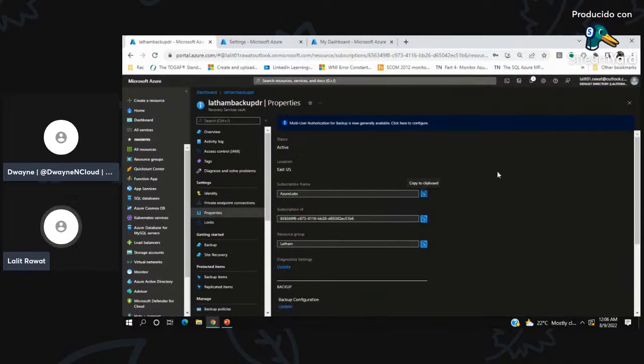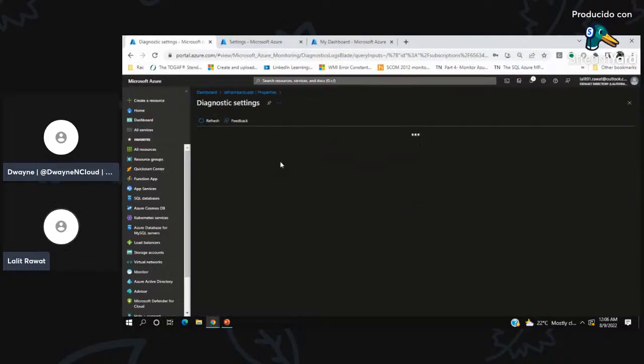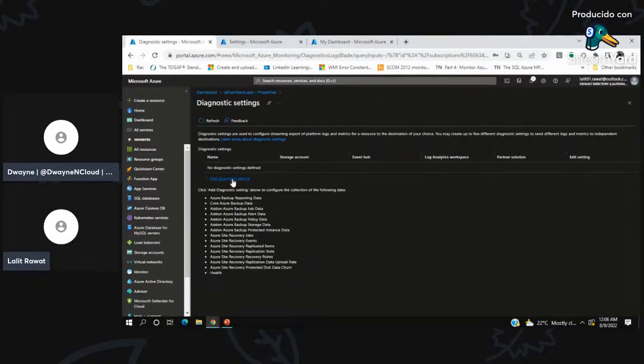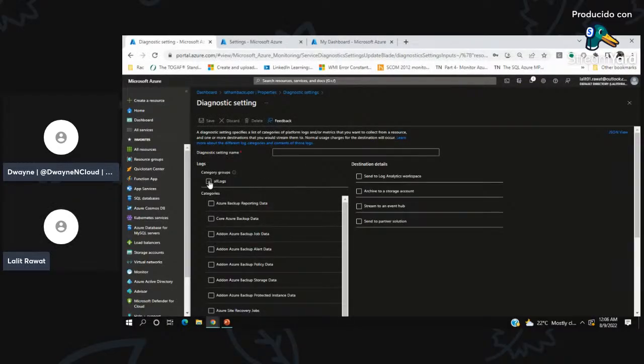Then the properties, which are really important, because if you want to enable multi-user authentication for your backup, you would have to configure something. But if you want to enable diagnostic settings for your backup for reporting purposes, you can click on diagnostics. You can click on all of those logs where you want to send the data, either to log analytics or to archive storage.